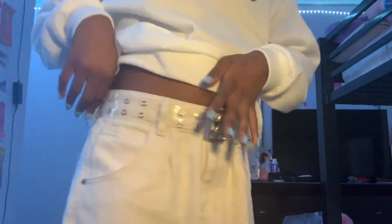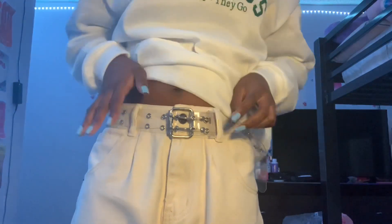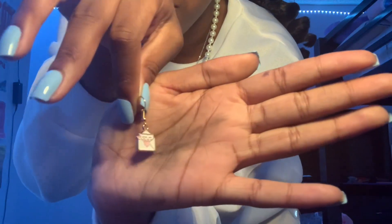Then I got this clear belt. It's super pretty and it's adjustable. It's really, really cute — they're like little love letter type things, that's what it looks like. If you need an earring back for your earrings, make sure you have extras because these do not come with earring backs at all.